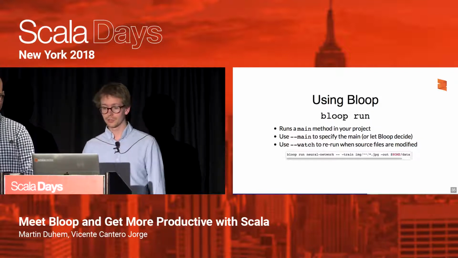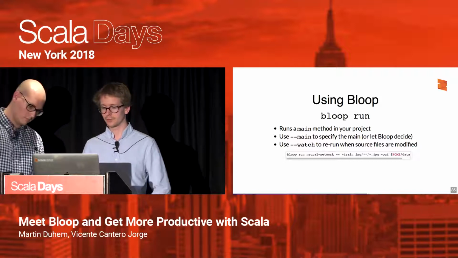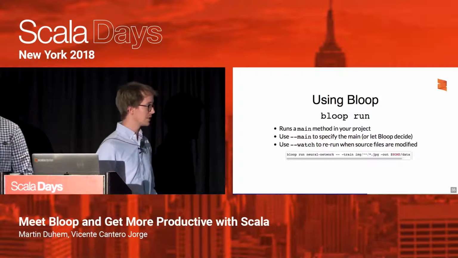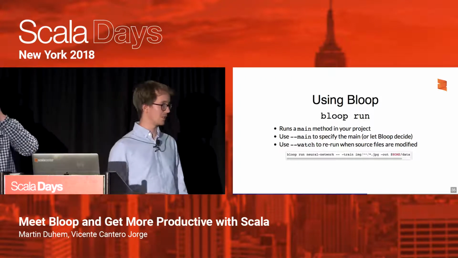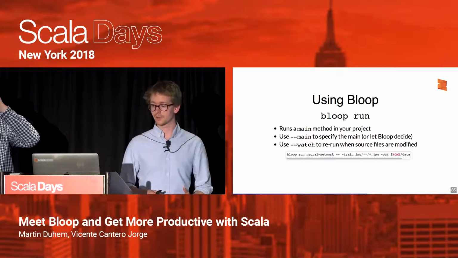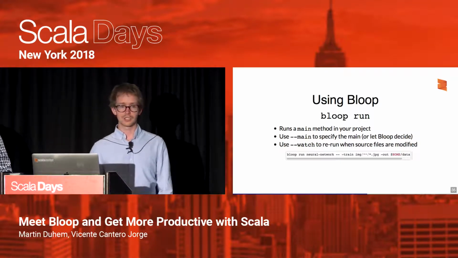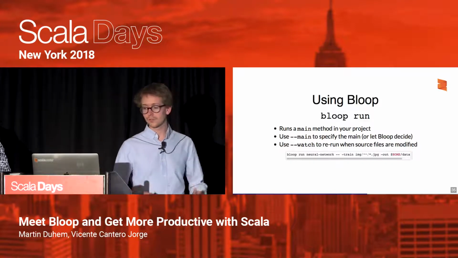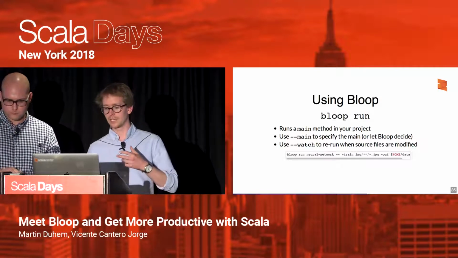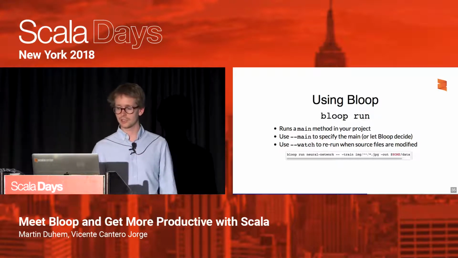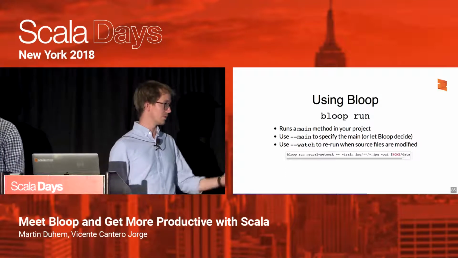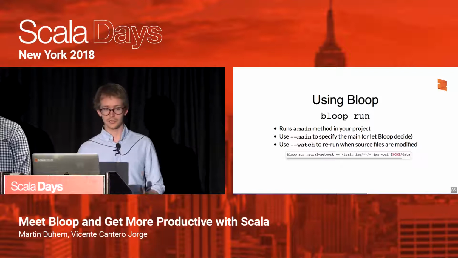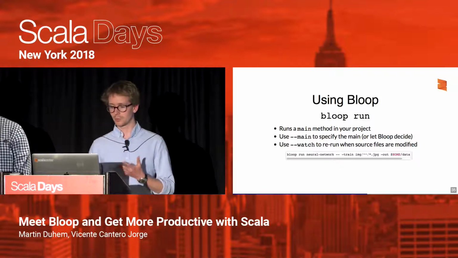You can specify which one you want to run. You can use file watches again to rerun whenever the source files are modified. And lastly, one of the nice things that you get with Bloop being just a simple CLI tool is that you can use all the benefits from shell expansion that you have, and for which, for instance, in SBT, you would have to write a complicated task that would take care of collecting all the files whose name end with JPG inside an img directory. You get also the shell expansion for your home directory. Well, you don't have to write the SBT task to do that. You can use your shell as you're used to, just to pass that information to Bloop.